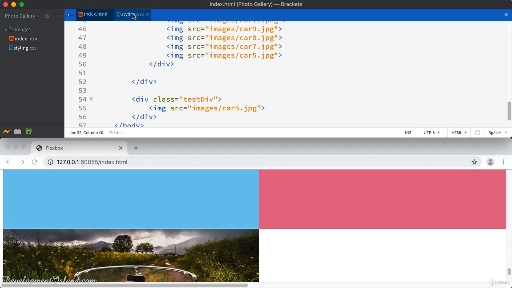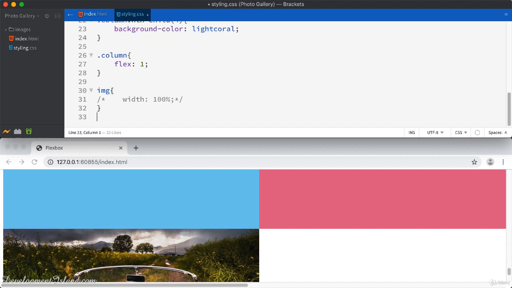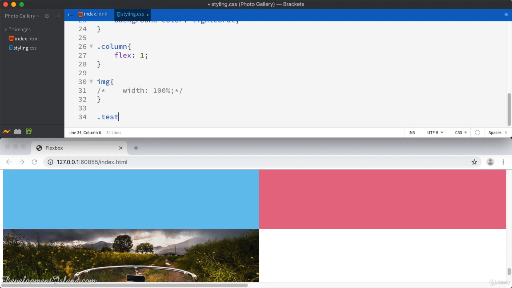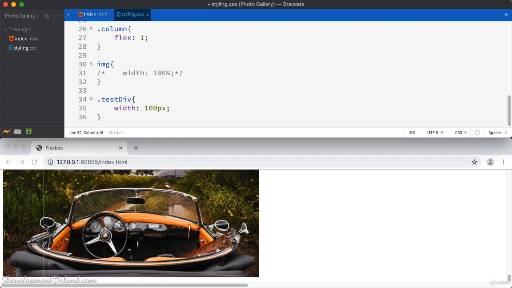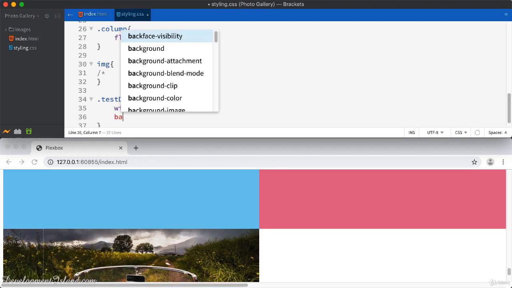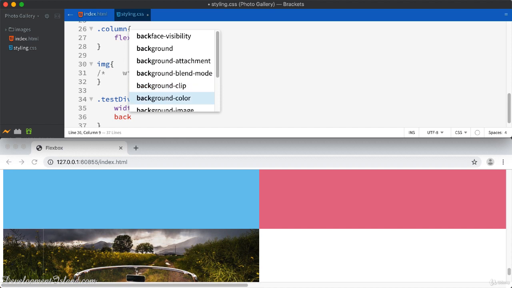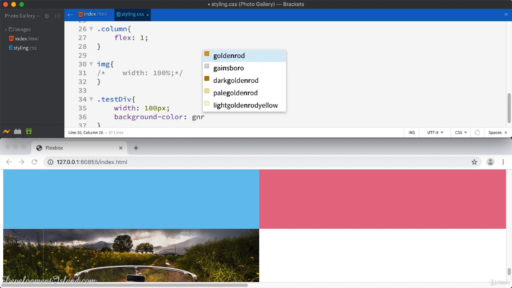Now what if we give our test div a width of 100 pixels? And let's give it a background color so that we can see it. Like this.